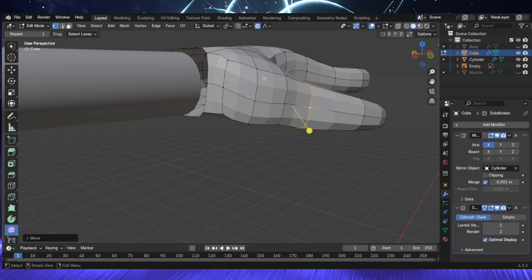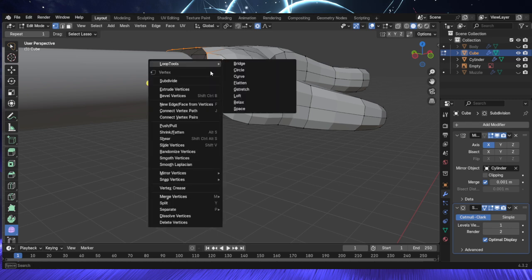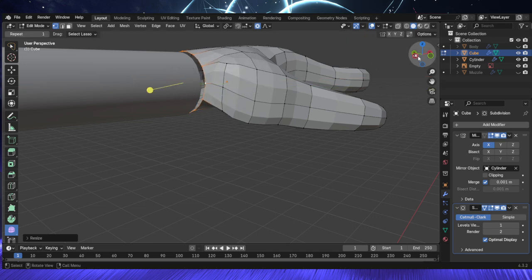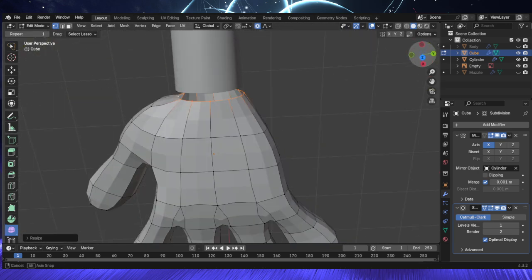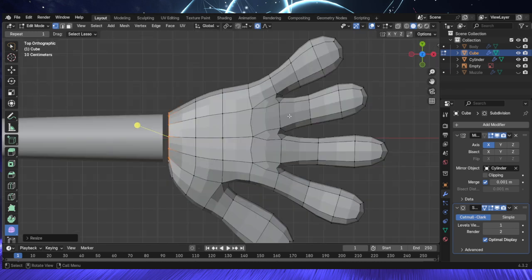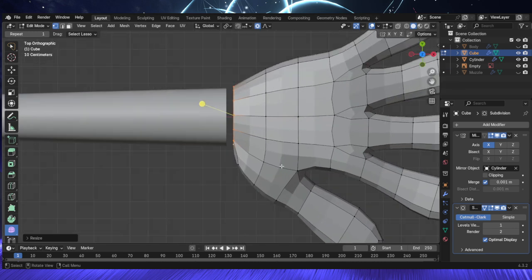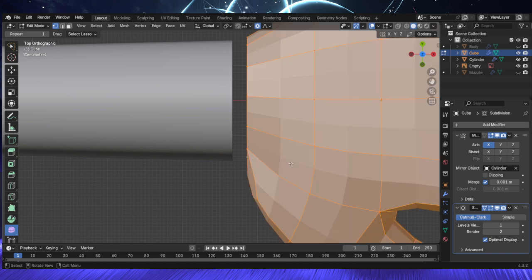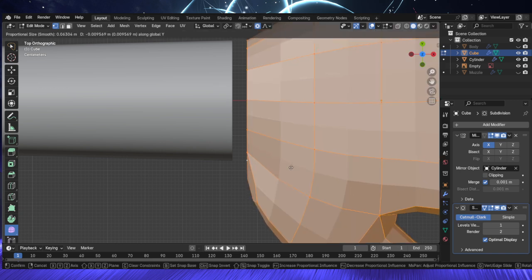So now you're probably asking yourself, how am I supposed to attach hands if they're separated from the main mesh? Easy. I will show you in a moment. First, adjust it so that the hand is as close to the wrist as possible. What that means is just adjust it.